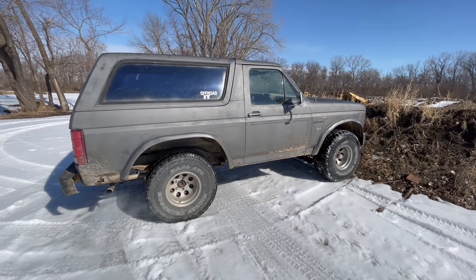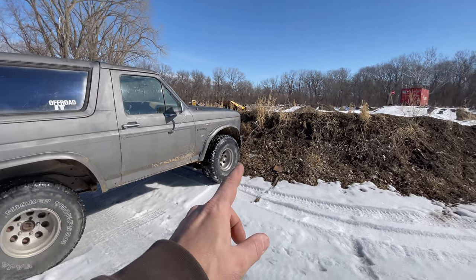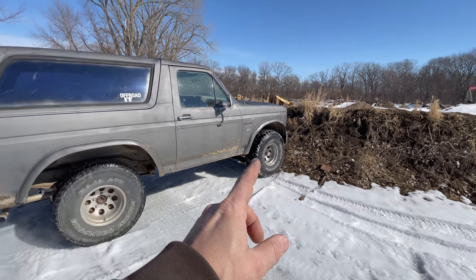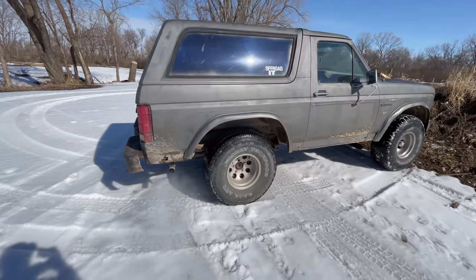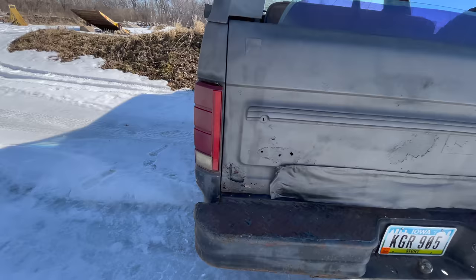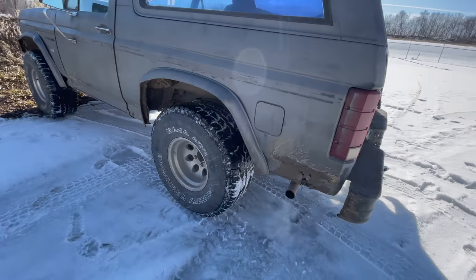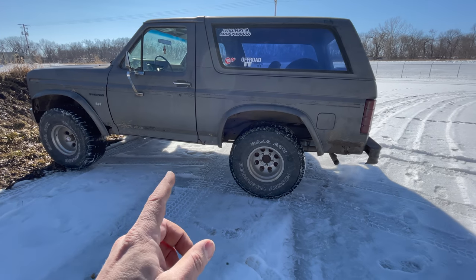I've been curious if this truck had open differentials or not. So what I've done is I've driven up to this berm so that the truck cannot continue forward anymore. And you see that this side is spinning the rear wheel. But on this other side, the wheel's not spinning at all. So that means that this truck has an open differential.